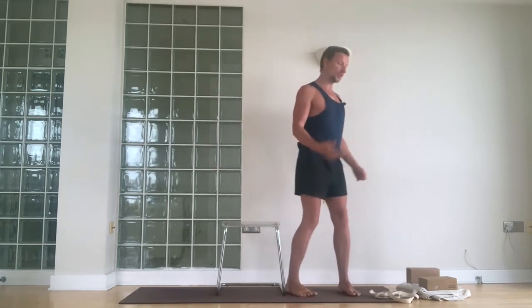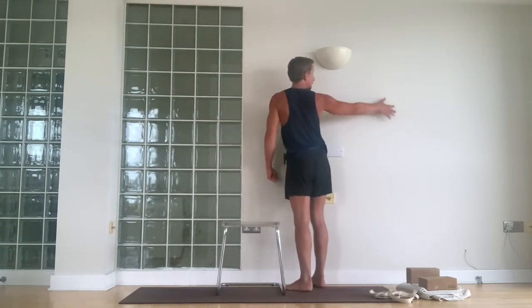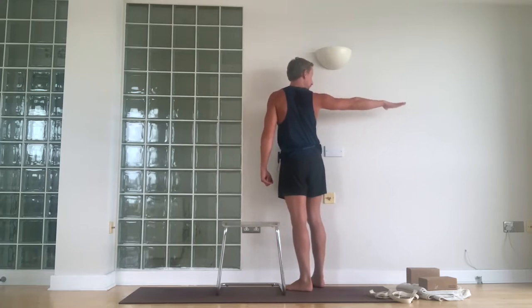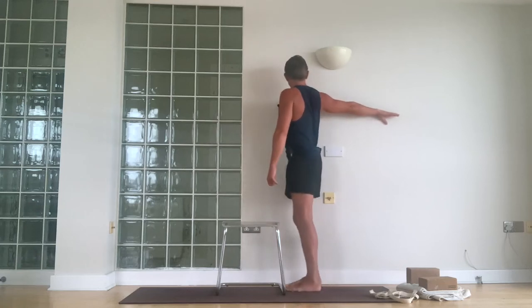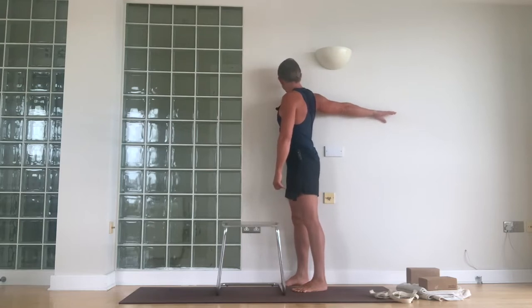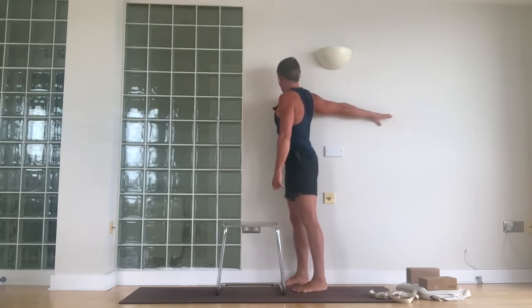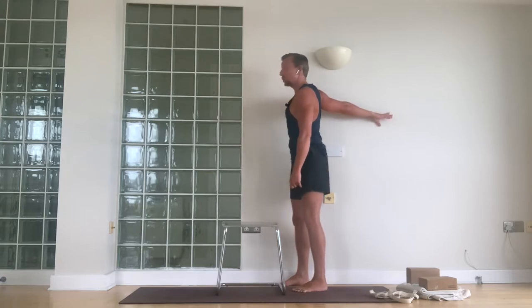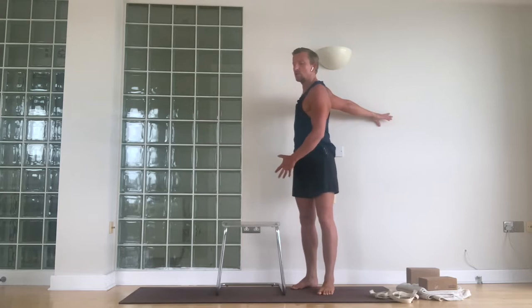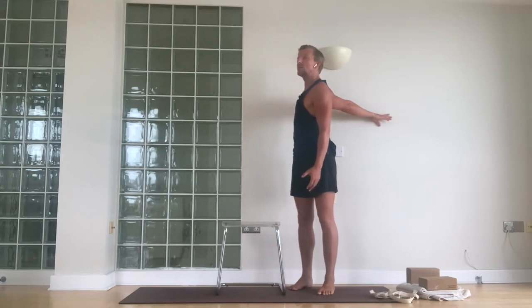We're going to stand next to the wall. So start with your right hand. Your palm will go horizontal facing your mat. Position yourself side to the wall, all the way touching your right hip to the wall, the outer right foot. And then think like a karate chop. You want to press firmly into the wall with your index finger and then start turning away from the wall, turning your body to the left all the way and lift your heart, pressing your hand into the wall. Your right elbow is straight.